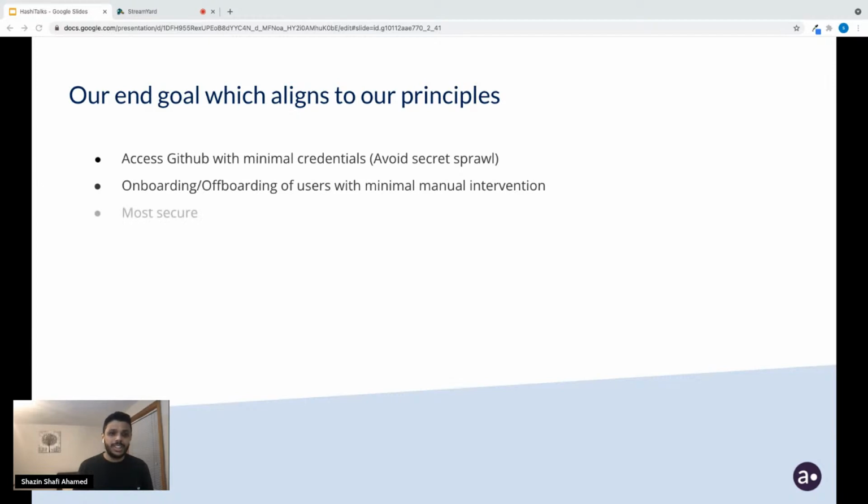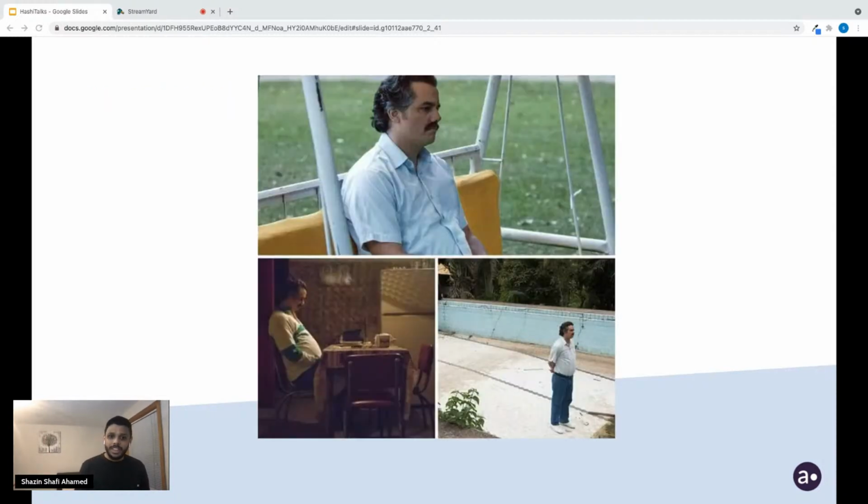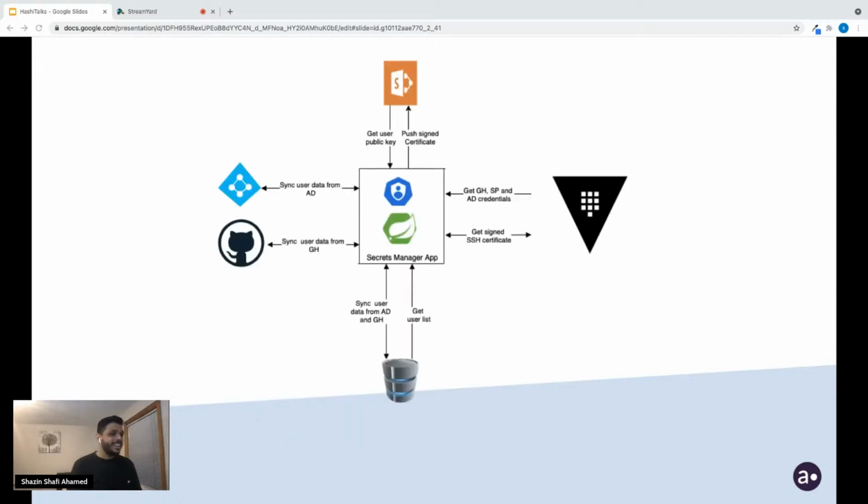So how do we do it? And we wanted to make sure that the system is secure when we do this. So we got thinking, we wanted to do this with Vault and implement the GitHub SSH certificate-based authentication. We got thinking and thinking and thinking. And then we came up with this. I'll give you a few seconds to run through this. I am going to explain it piece by piece.